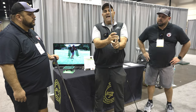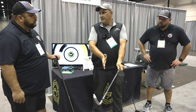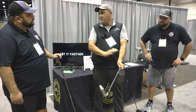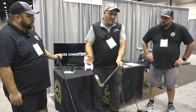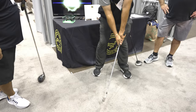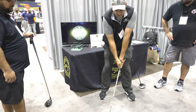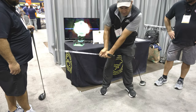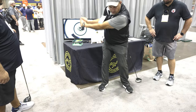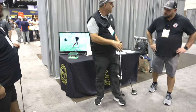It really doesn't matter if you're doing overlap, interlock, or ten-finger grip — it's fine. The important thing is to have the controlling hand in the right position. The top of your hand goes here, and it puts your hands in the proper position every single time. So I'll take my hand and cover it up, go to my golf position, and I'm right in place every single time. Now when I'm doing my practice — this is a training aid — I'll start with little short shots and then start building on my swing. It forces you to grip the club the same way every single time.